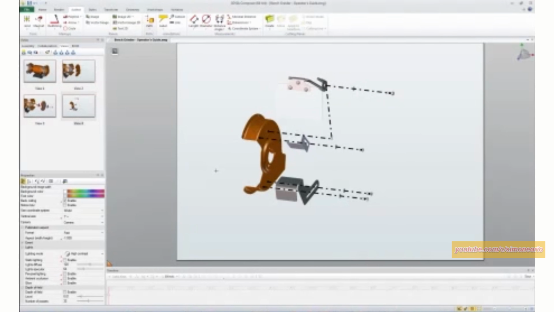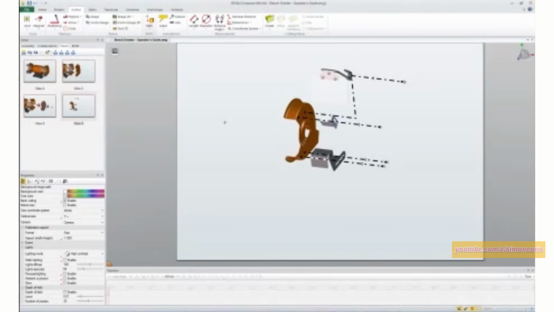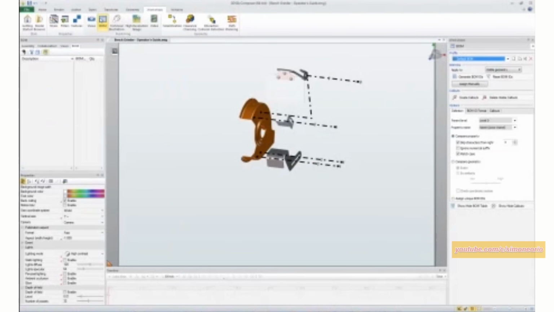What else can we do special effect wise? Let's go ahead and add a bill of materials and some balloon callouts so that we can see exactly what components belong to this particular exploded view. And you can create one per view, not just limited to one for the entire model. But I'm only going to create the one for this view right now. So let's go ahead and move that up. And what we'll do is we'll come up here to what's called the BOM workshop. And we'll go ahead and just create BOM IDs.